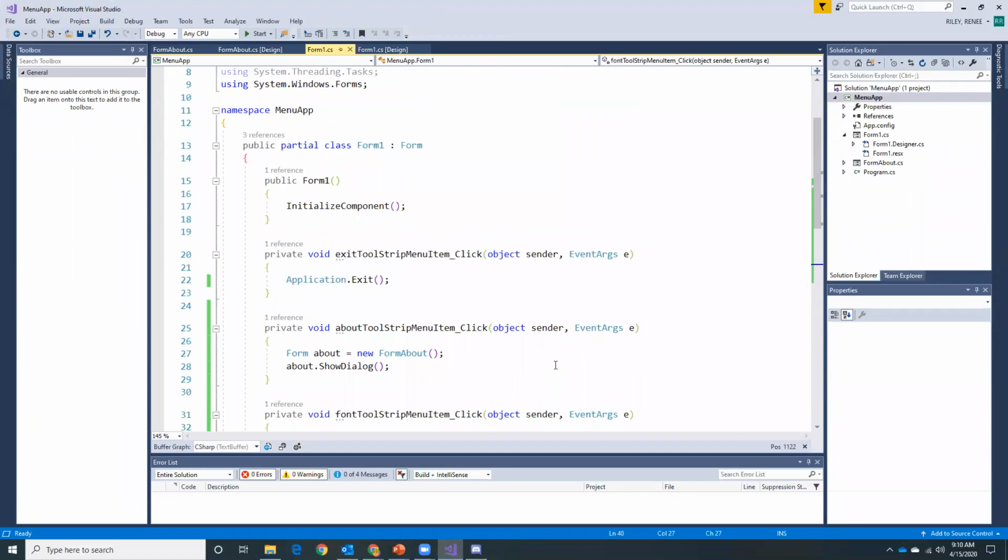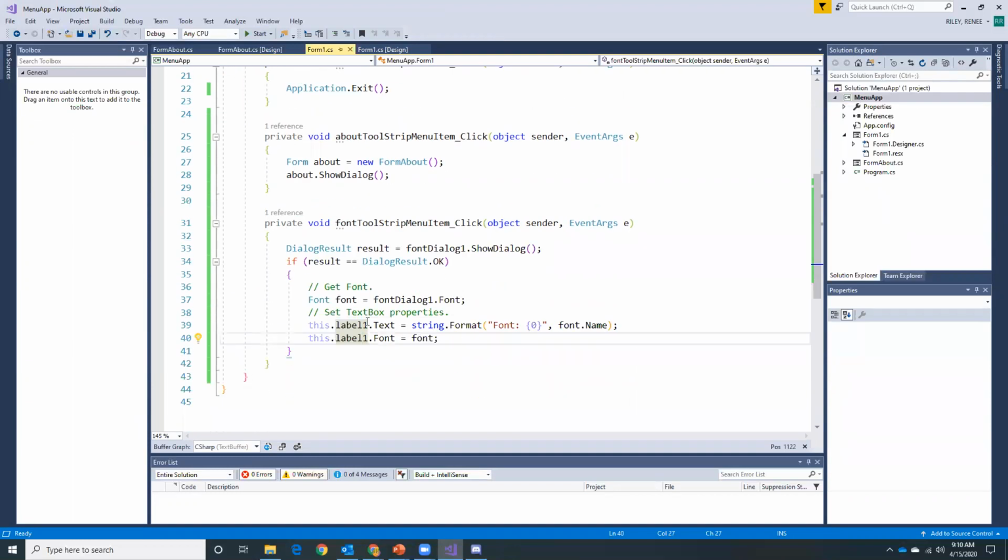I got a question. Huh? When we go to the edit font and you try and change the color, mine's not changing the color of my text. It's just keeping it black. Right, because you would have to put code in to change the color. So just like we're doing our font here, let's see if we could change it. Okay.